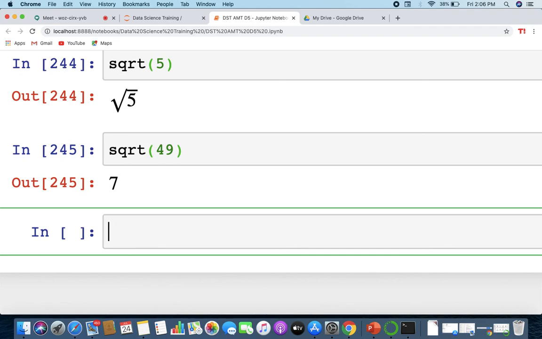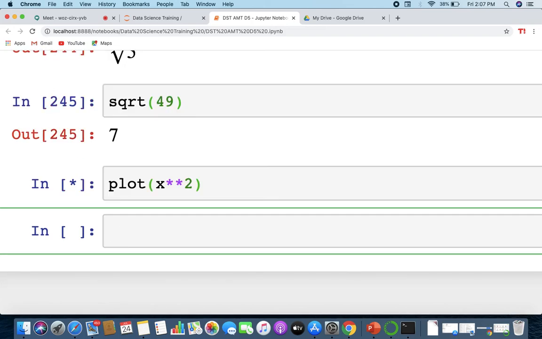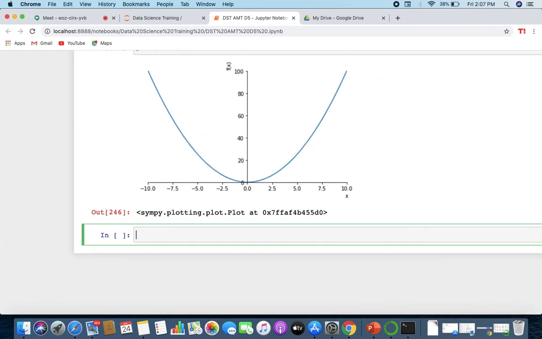Similarly, we also have some plotting which we can do using matplotlib and such, right? We will do matplotlib plotting later, but you can also plot things using the SymPy module, both 2D and 3D plotting. So we'll have that too. You just write plot and then write the expression. Let's say you want to plot x square. It will be plotted out there. It is x square, right?